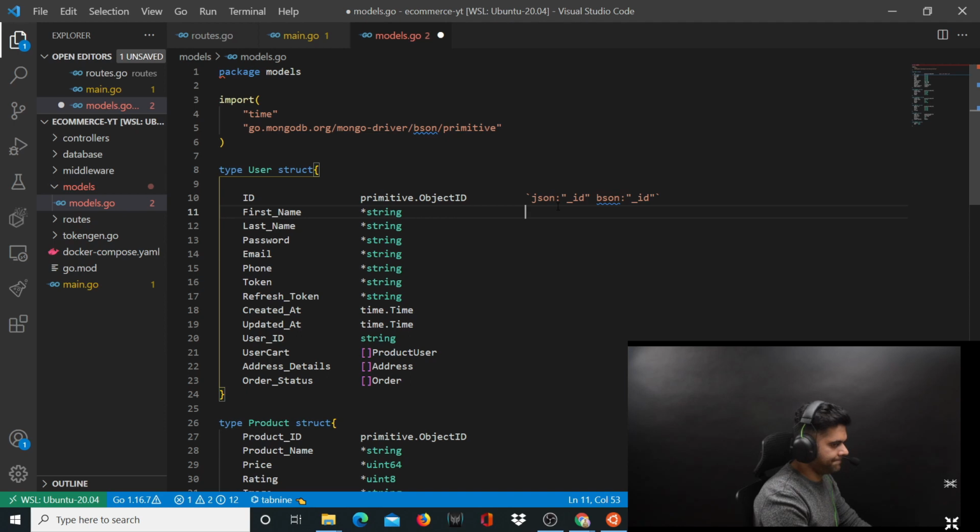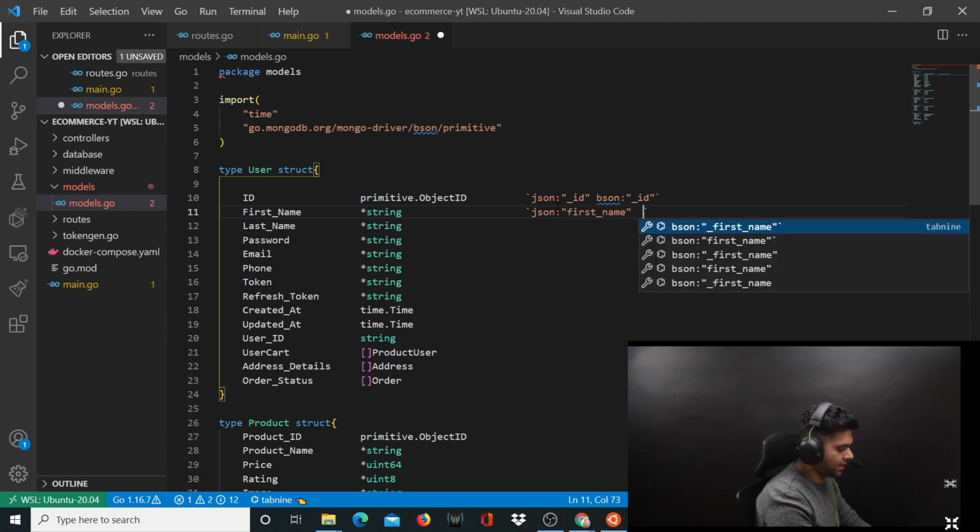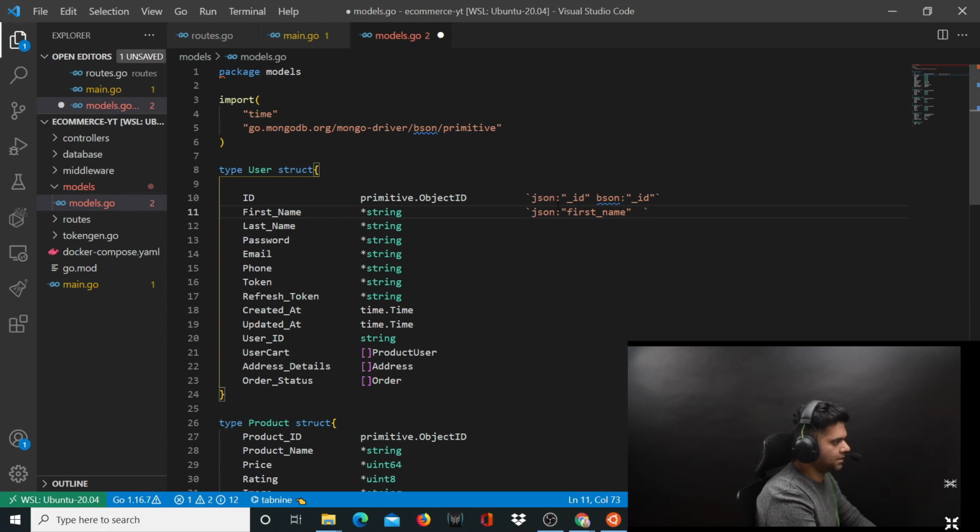And now the thing is that for all of these fields, you have to do the same. So here you want to put those backticks again. For JSON, you want to say first underscore name. Okay, so there's another layer of validation that I'll come to in a while. I won't confuse you just yet.